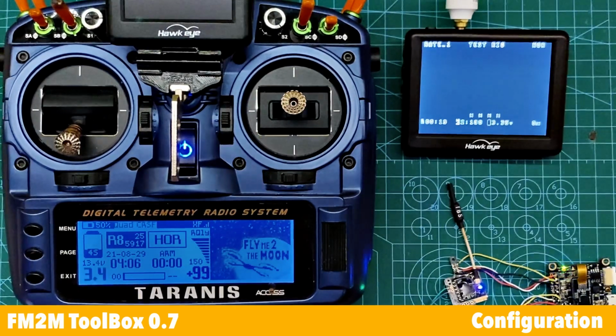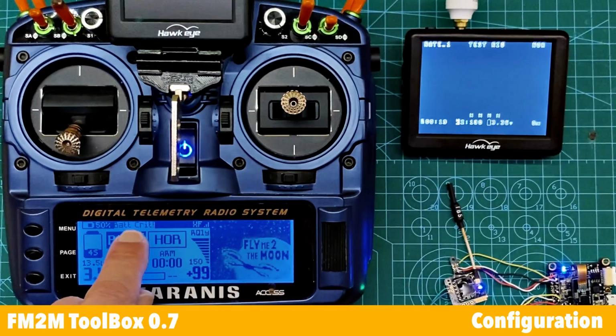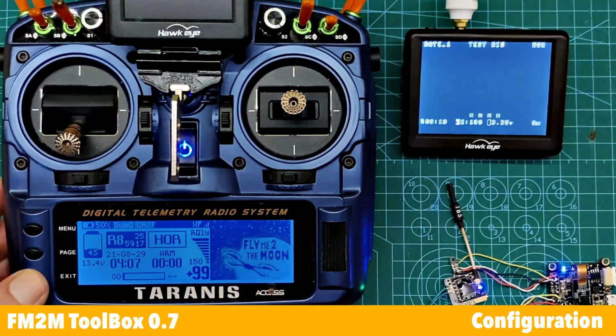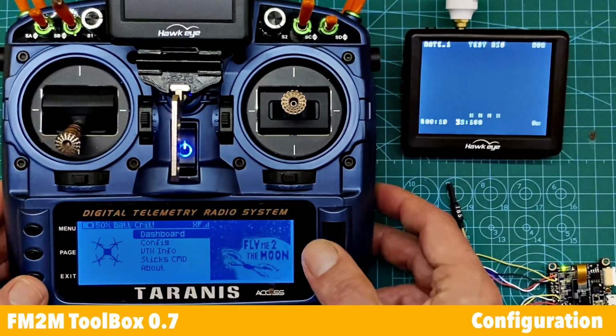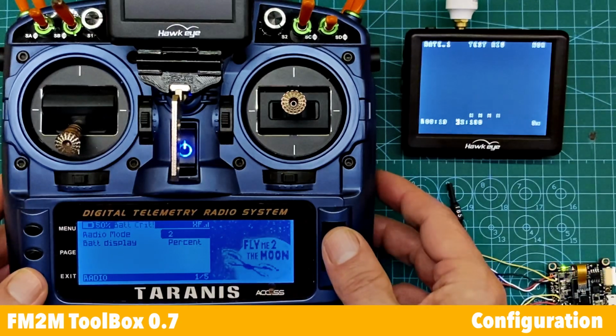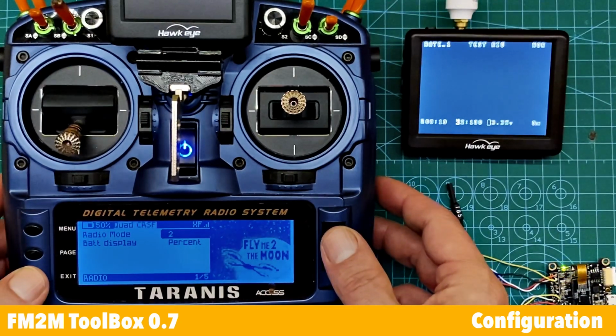Now it's time to land, so the sound is changing to be more intrusive. You have this bad crit. I will tell you why. This is done because you can be in another module. So if I'm in config and I'm doing something, I can still see that something's going on with the power, so you won't kill your LiPo doing something else in another module.